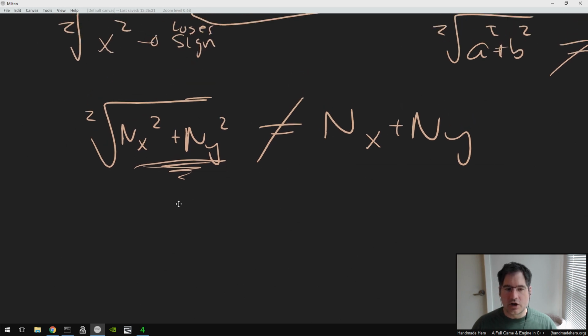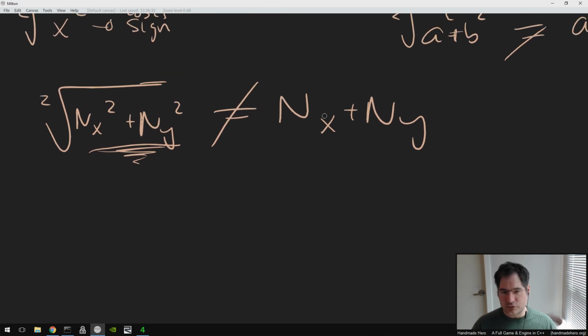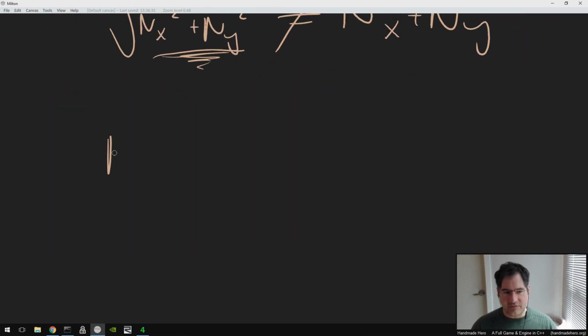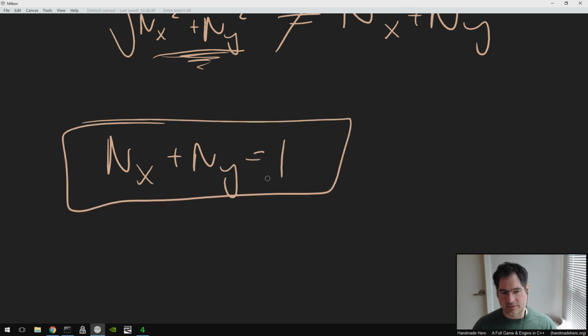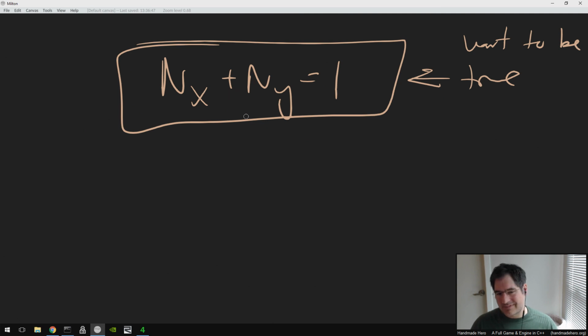Well, no. Fortunately, if you look at what has to happen here, if I want to enforce this equation, right? If this is something that's true, I want it to be true. Well, it's just math, right? How would I make it true? Well, what I know right now is effectively what I'm saying is I want an nx prime plus an ny prime. I want those to equal 1, right?